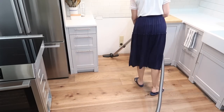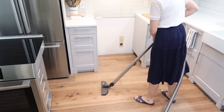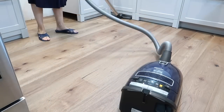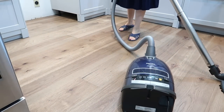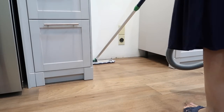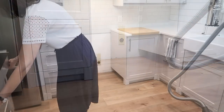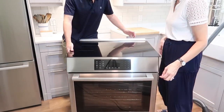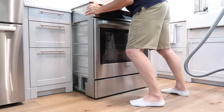Small thing needed to happen before the kitchen was complete this week. The people who installed our tiles had to make a couple of corrections with the grout behind the stove. So while the oven was pulled out, I thought I would take the opportunity to clean underneath once more really well. So I got out the vacuum and my microfiber mop and gave everything a good cleaning. And then Patrick and I pushed it back into place. And hopefully that's the last time we'll have to do that for quite a while.